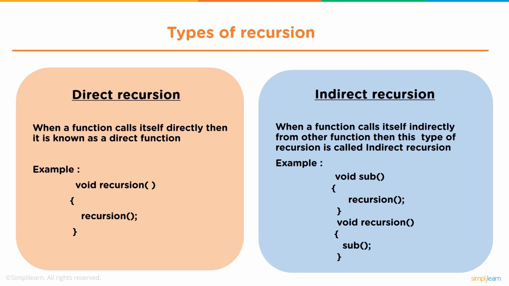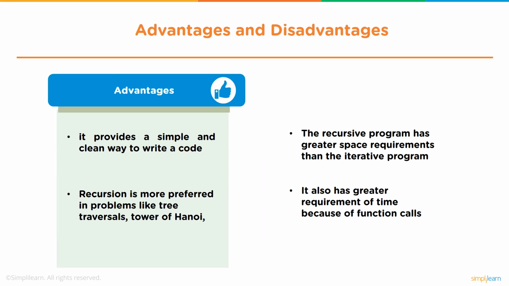Now, coming to advantages and disadvantages of recursion. The advantages are, in recursion we only need to define the base case and the recursive case. Therefore it provides a simple and clean way to write code. Second, recursion is more preferred in problems like tree traversals, Tower of Hanoi, and graphs, because these are inherently recursive problems.